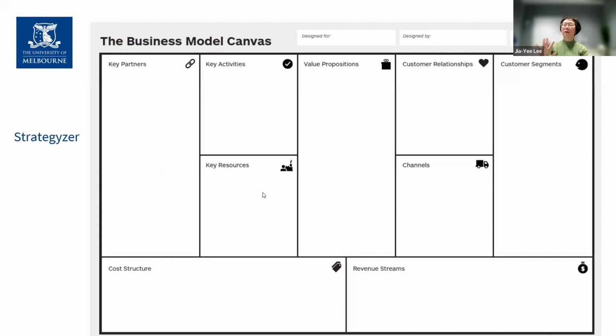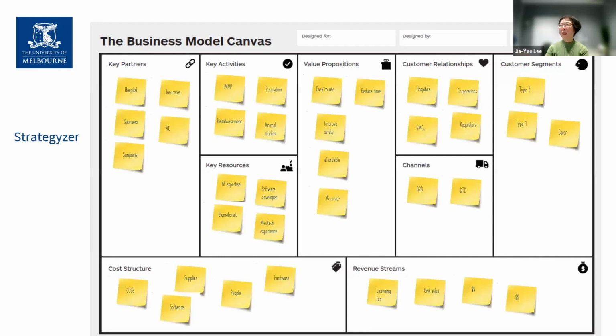So as I come to the end of this particular webinar, I'd like to emphasize that the business model canvas is only a tool. It is a good tool, but as with all tools, work with your team to work through who are your key partners, your activities, your resources, your value proposition. How do you build customer relationships? How are you going to distribute the product? What channels? Who are your market segments?